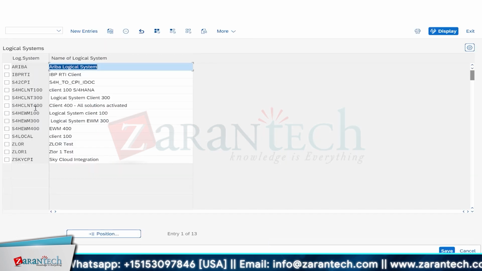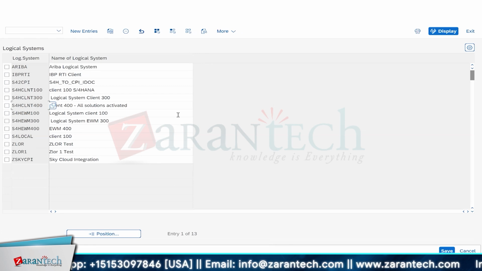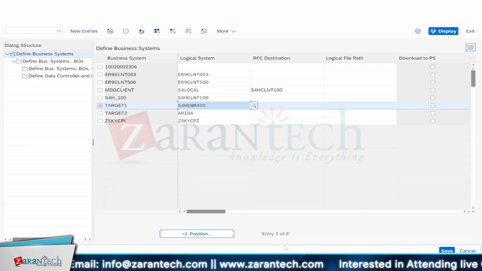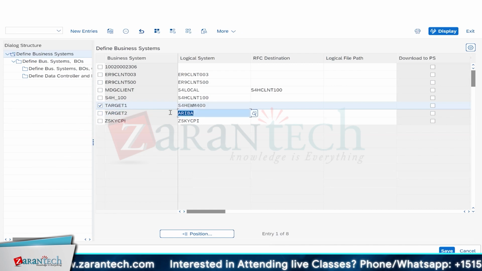Here you can define the logical systems. We won't have this authorization. Basis will be creating these logical system names, right? So that's how you get these two systems, target one and target two. You can create your target systems over here, basis will provide you the logical system names, and you can keep the logical system names over here.